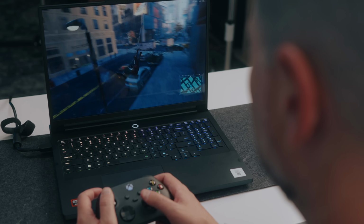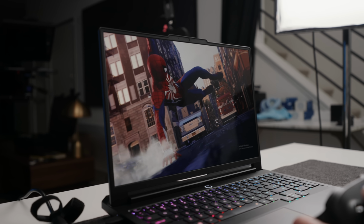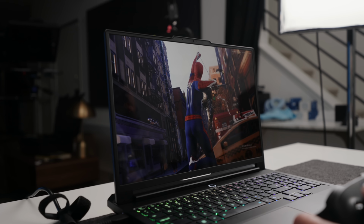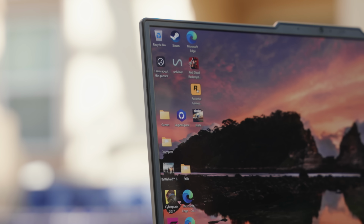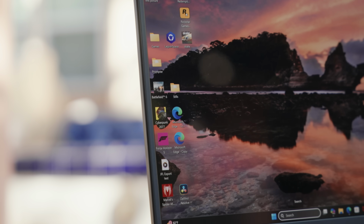It's changed not only how I game, but I think more importantly, what I can game. Games that I couldn't run properly before are now maxed out. These gaming experiences I've been missing are suddenly available because I can finally have desktop power without needing desktop space.